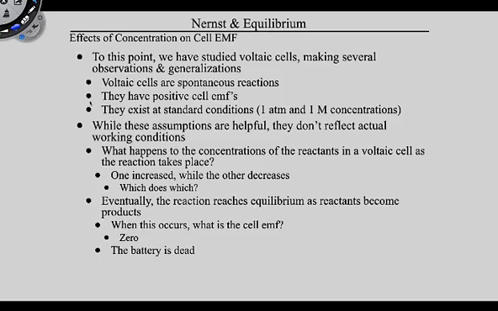So the question then is, how do we understand this process mathematically of batteries dying? And the answer is the Nernst equation. So what I'm going to do is give you the Nernst equation, and then we'll define the variables, and then we'll apply the Nernst equation to our good friend, the copper zinc battery. And then we'll talk about how we can adjust the voltage of this battery by changing concentrations. We already sort of talked about it given Carson's thought, but we'll play with it some more.